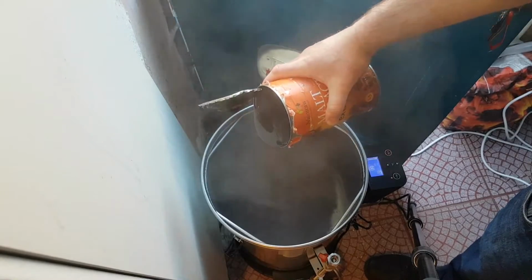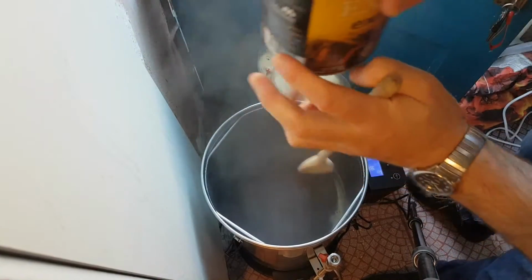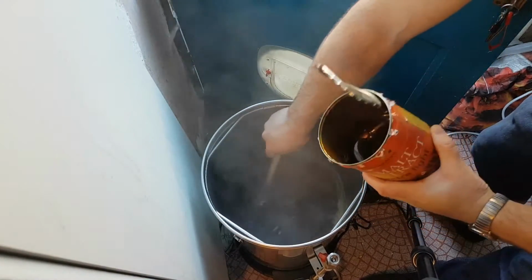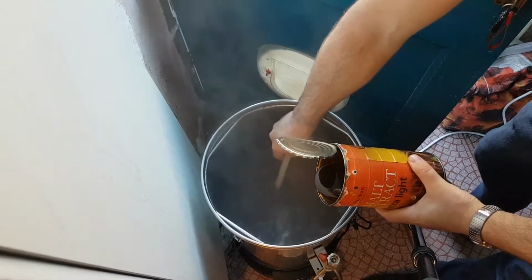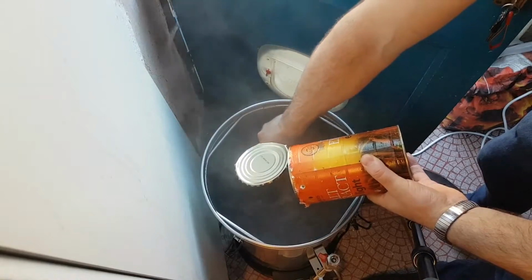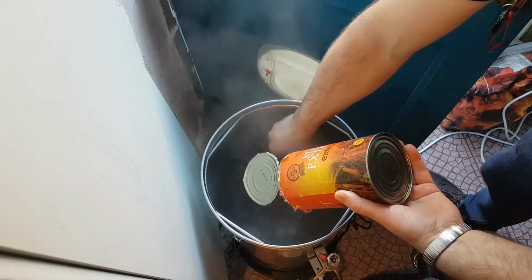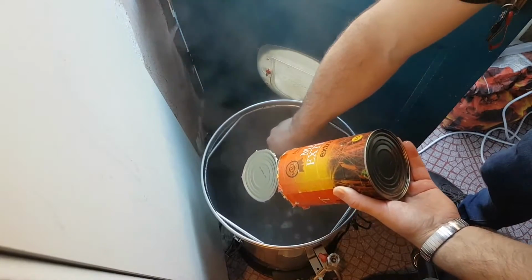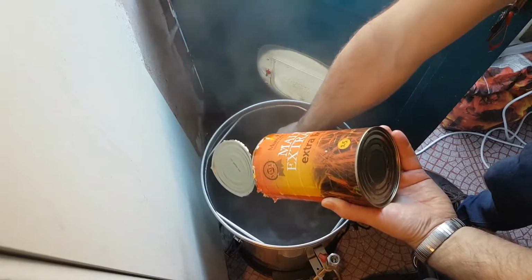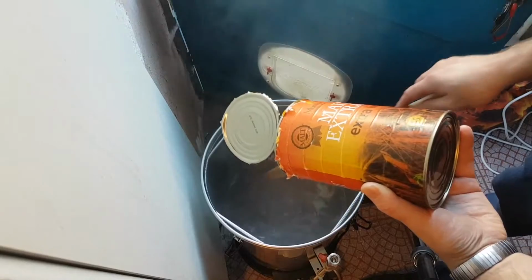I better stir this at the same time in case it burns on the bottom. That's what it's going to do straight away, isn't it? So I'm scraping the bottom here just to make sure this doesn't stick to the bottom, which would not be good. Okay, I think that's mixed enough.